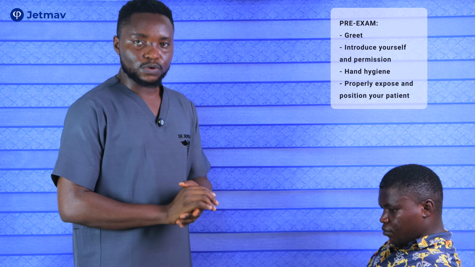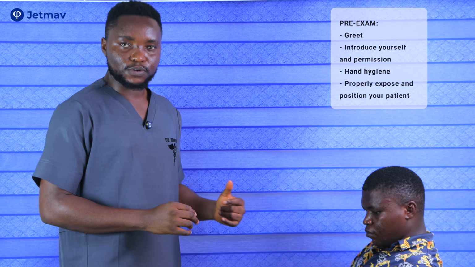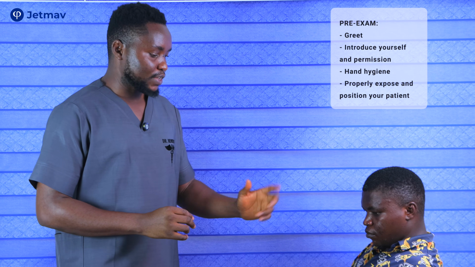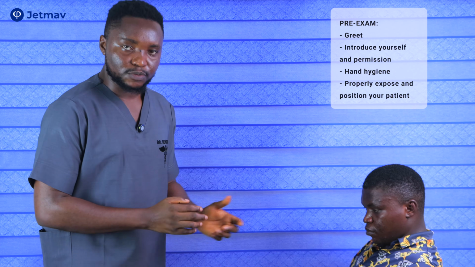Okay, so you are supposed to properly position and expose your patient. Now, this mass is located over the dorsum of the wrist, and you know that the dorsum of the wrist will drain into the axillary lymph node. So ordinarily, you should have told your patient in an OSCE scenario to remove their shirt, because you know that at the end, you definitely have to examine the axillary lymph node during the examination of the mass. Okay, so that is properly exposing your patient.